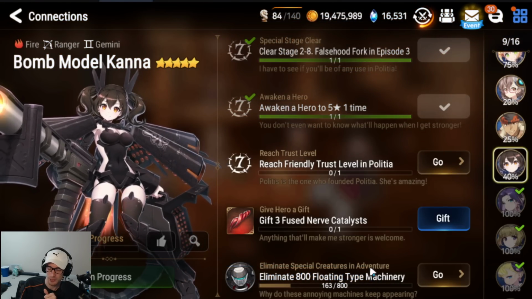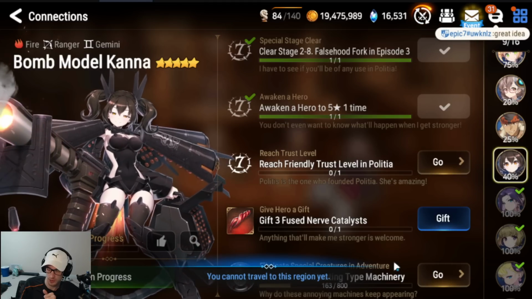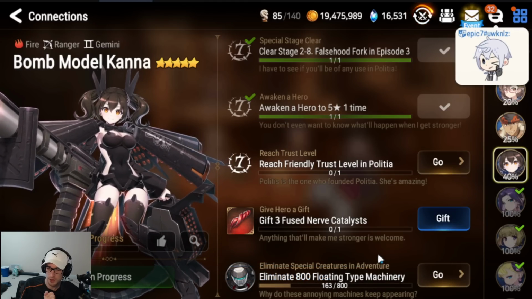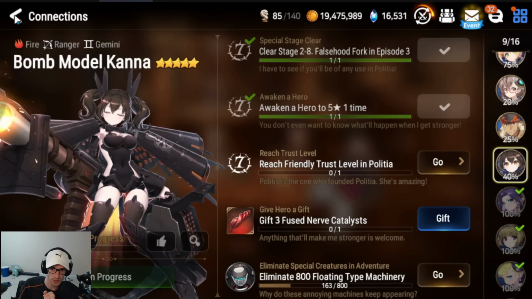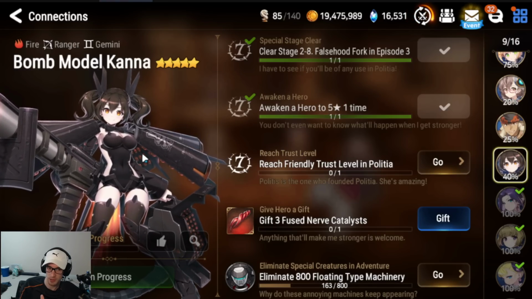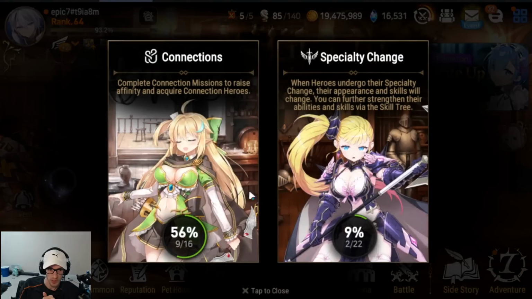But either way, you just keep clearing chapter 4. Once you get so far, you'll be able to click go, and it'll take you to where you need to go. I will show tomorrow the exact stage for it. But I'm just not able to right now. I could look up a guide, but I didn't prep that before the video, so I apologize. But make sure that if you're at a point where you start working on Bomb Model Kana, you need to get her.